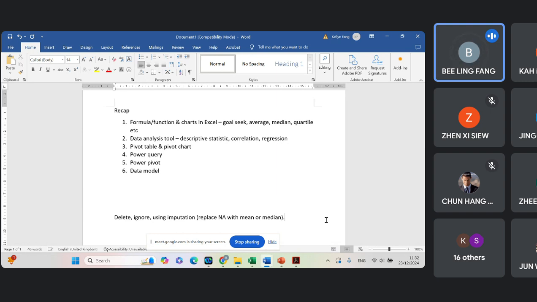You have to say replace it, not calculate. So for those who say calculate mean, calculate median, you don't get 1 mark. Either you say delete, ignore it, or using imputation, then you get 1 mark.